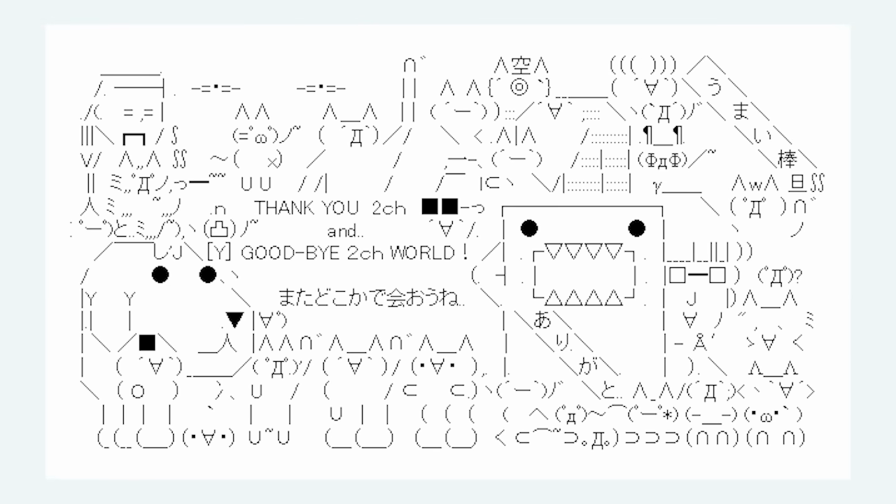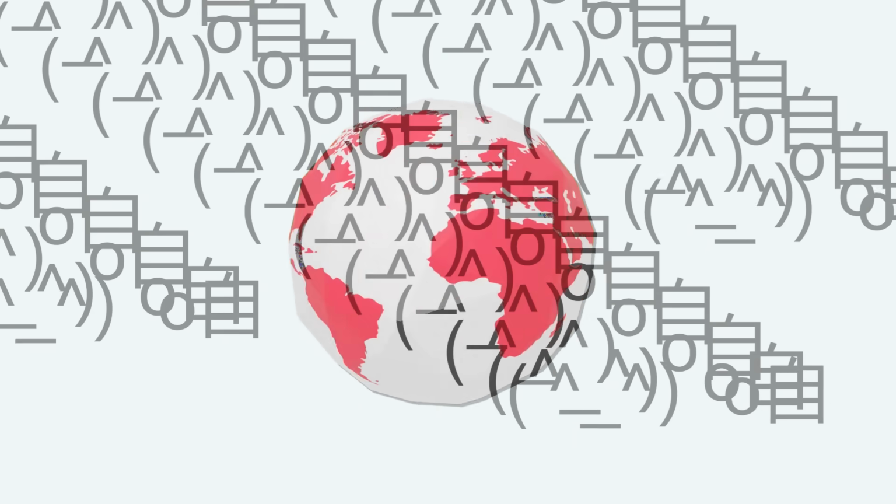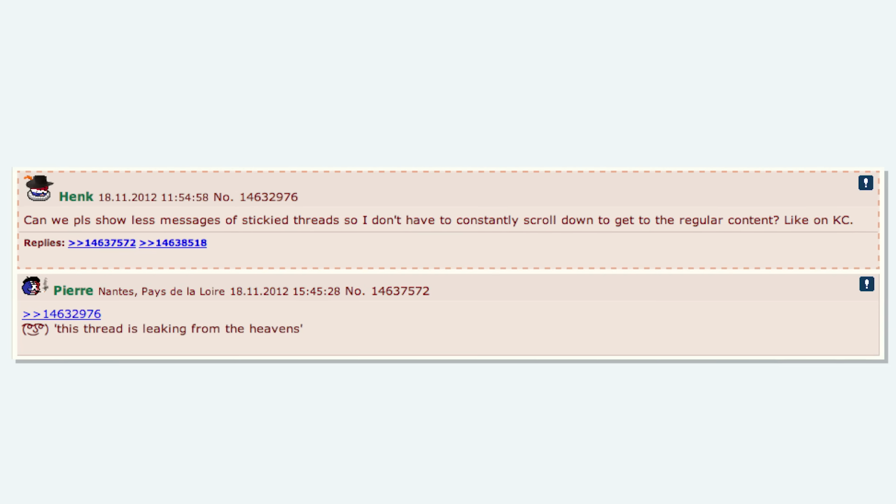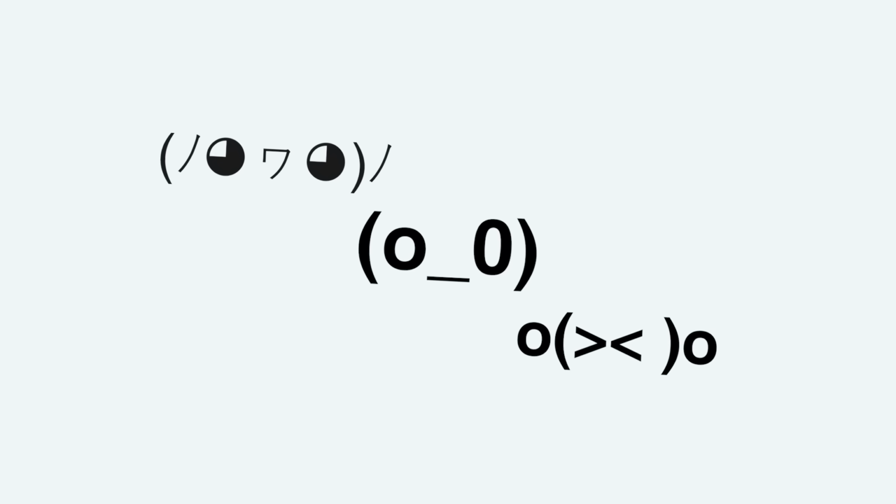Kaomoji spread throughout the entire Japanese internet and eventually to the whole world. As it spread, more and more regions started creating their own Kaomoji. For example, the Kirby-style emoticon with arms was created in the West. The Lenny face, one of the most iconic emoticons on the entire modern web, originated from a Finnish message board, Jelaluta. These kinds of emoticons I feel like are kind of works of art. To create something like this requires a lot of time spent finding the right characters and knowledge about how some characters work and how they display.